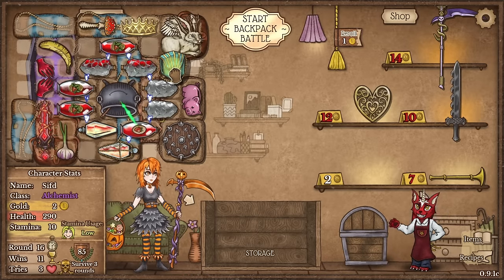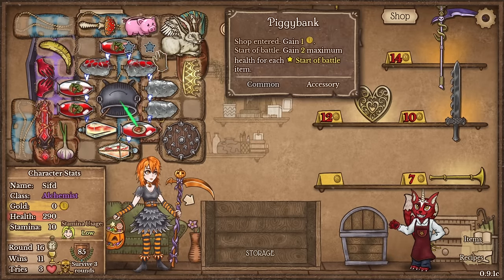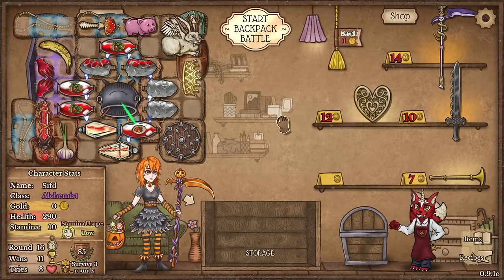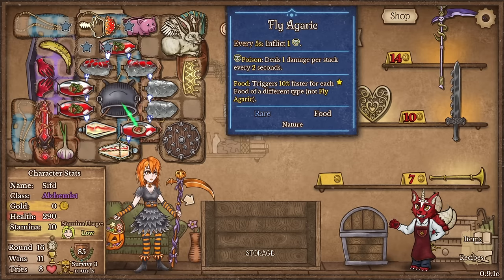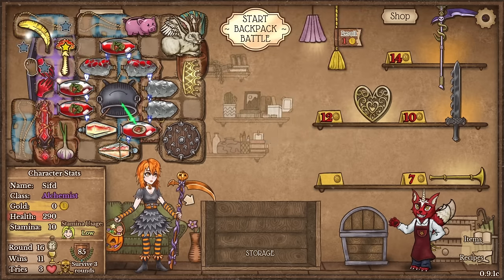Fixing. You know what, we're gonna go here and here. So this gets attack speed and this gets attack speed, because this is a cleansing buff. And I think we're ready to go. Is the garlic with attack speed better than the flying agaric? Let's do this so we have a bit more potion.